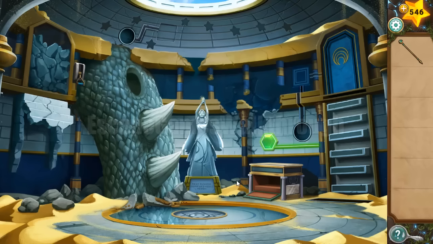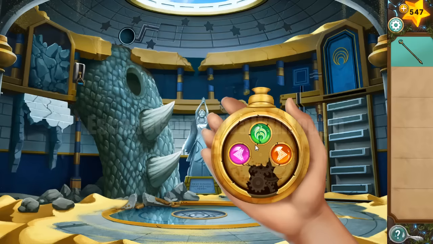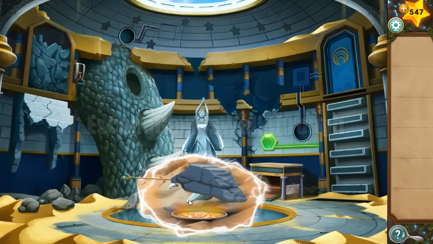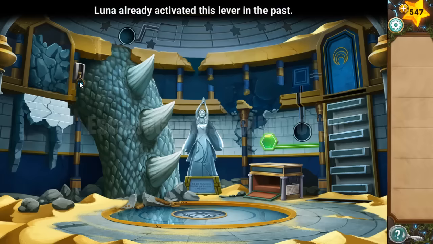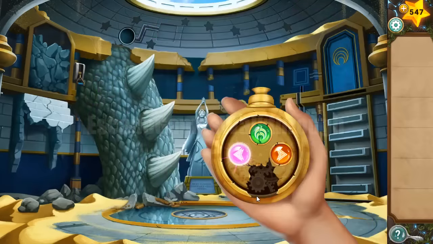So what can we do with the scepter? Let's take this sparkle. Okay, let's look at the future. So here we can see this stone that we can lift with the scepter and get the dragon spike. And then with this dragon spike we can climb up, and what can we do? Okay, let's talk once again to Luna.